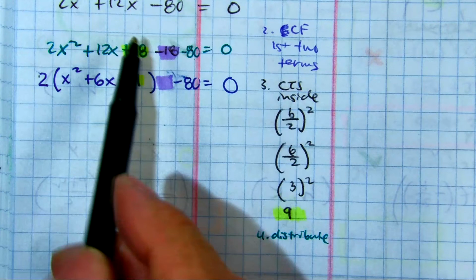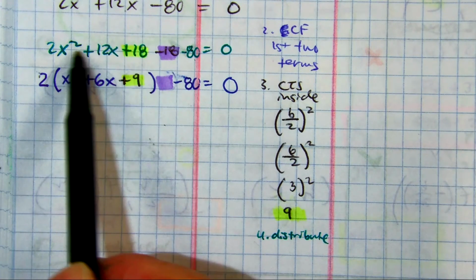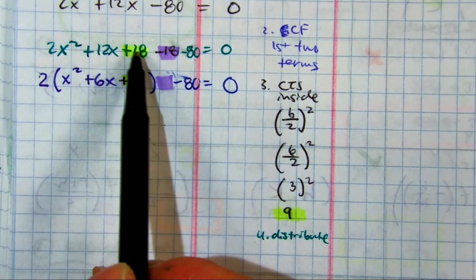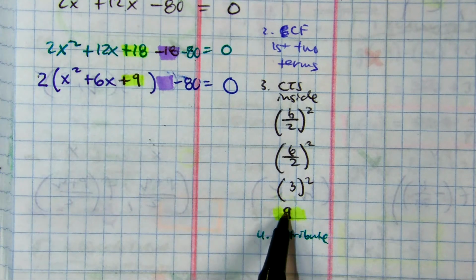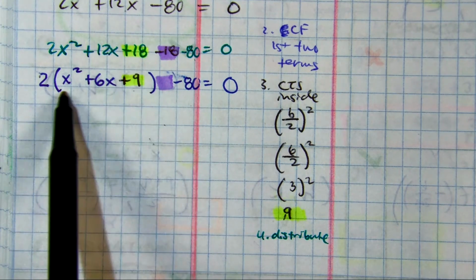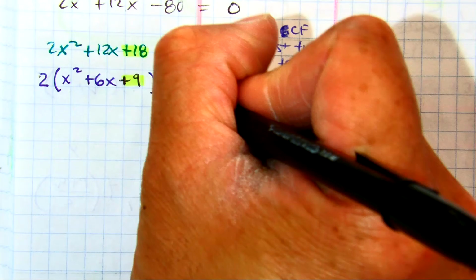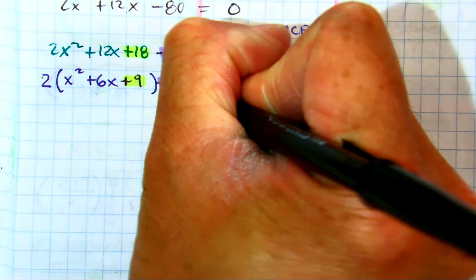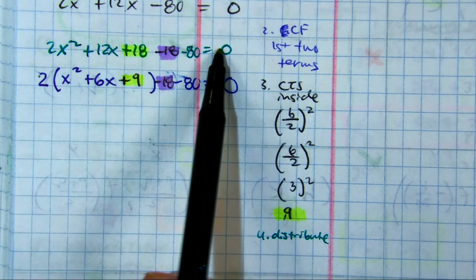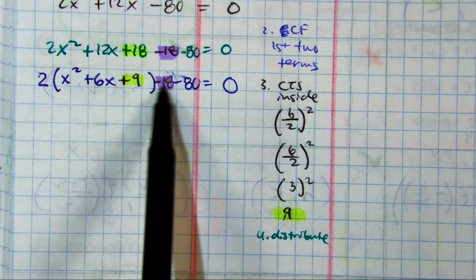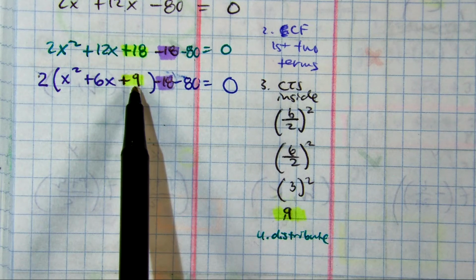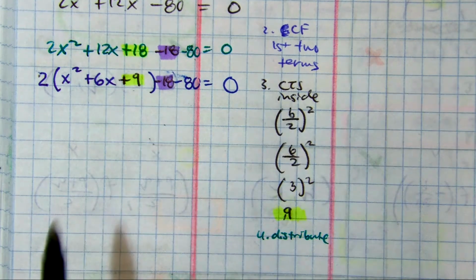I kind of made this in-between step here. And really, you're not adding 9. We did 9 to complete the square inside the parentheses, but if you distribute, you realize that the purple number is actually negative 18. So this in-between step idea helps you understand why these numbers are not the same, but essentially they are. Let me finish the problem and go back.